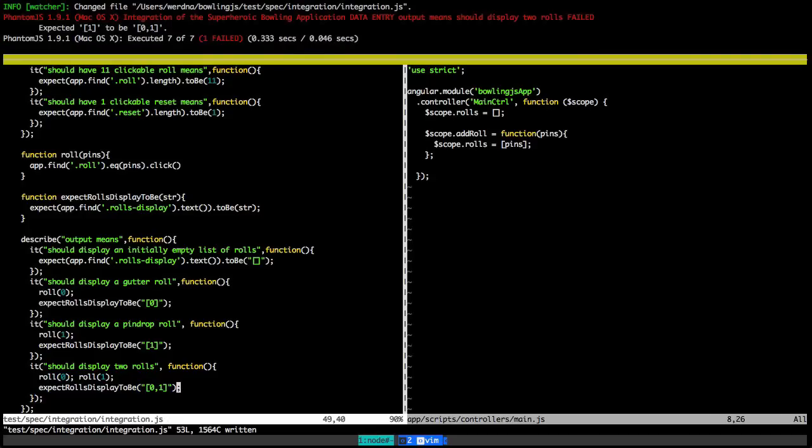And we should be red, and we are. 1 should be 0, 1. It's only remembering the last one we throw. We really want it to somehow add it. Now, we can do this in a bunch of ways. We have roles. We could keep that maintained and add something to it. We can look at the number of roles. We could keep track of things. But there's an obvious way to do this because roles is already here. And there's an obvious generalization that just works.